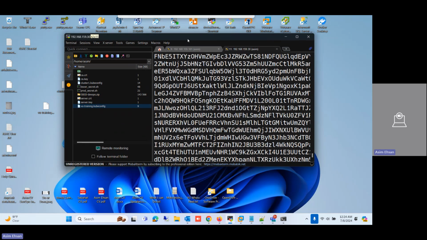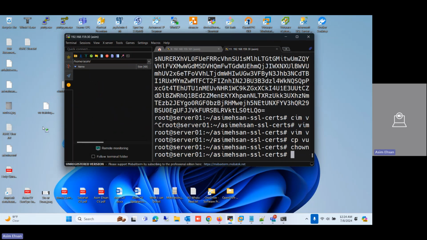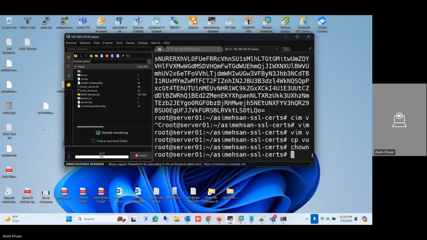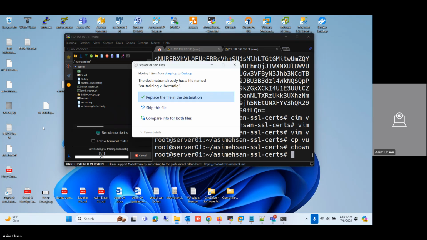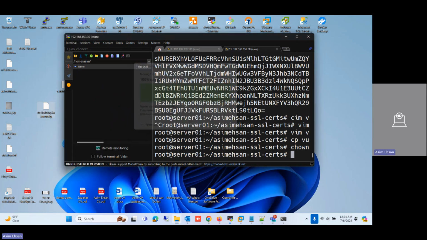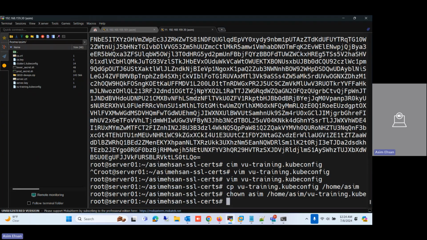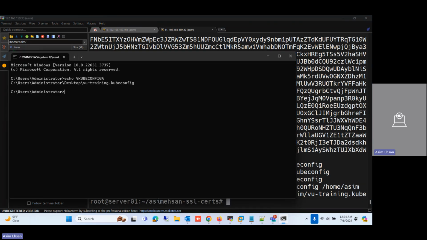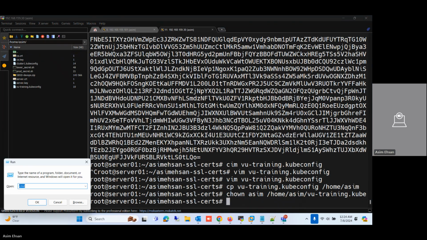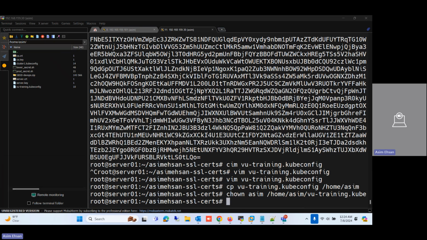This file I already have, so it will ask me to overwrite. Yes, I want to replace, and this file is replaced. Let me quickly open a new CMD from my Windows machine.